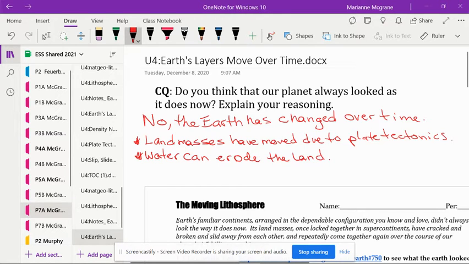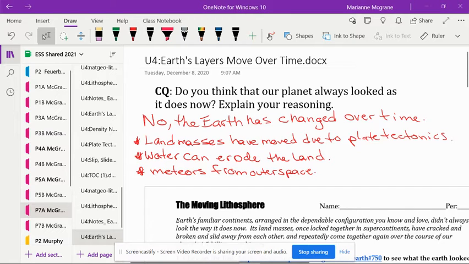Can you imagine anything from outside of our world that might affect the land, that might change the landscape? What do you think, Mason? Asteroids. Yeah, what if meteorites come in? We could have meteorites coming in from outer space. That can definitely change the land. So there's lots of different ways that we can have the land change. And we're going to be talking about some of these as we move through the unit.